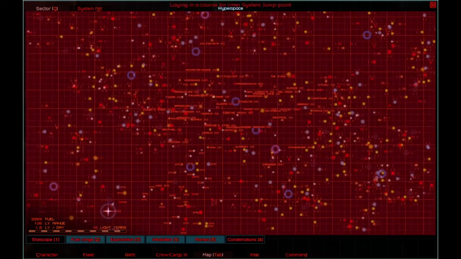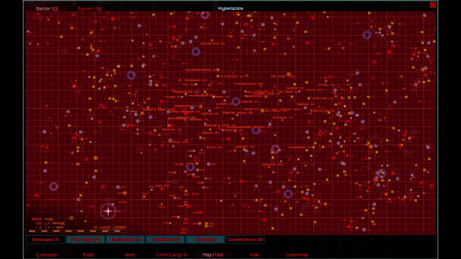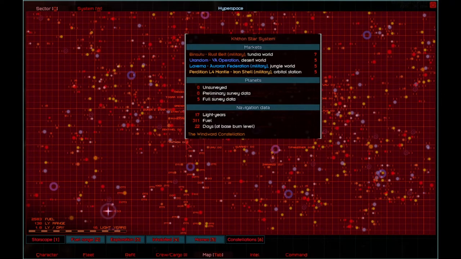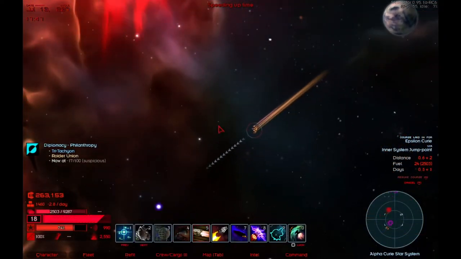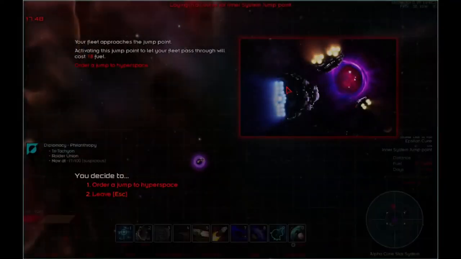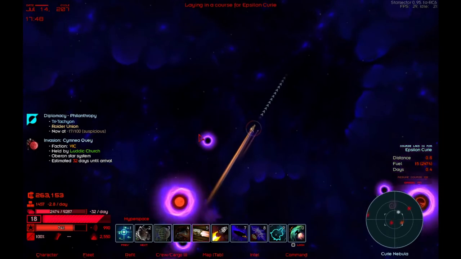It may be down in the corner, but it's not that far from a mission port or everything else. It's only about 17 light years from the nearest center system. That's not bad. So, Alpha Curie.